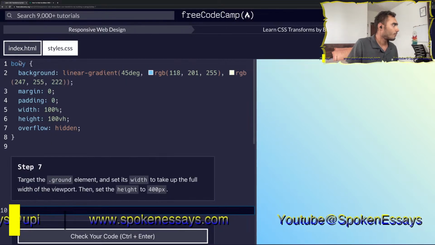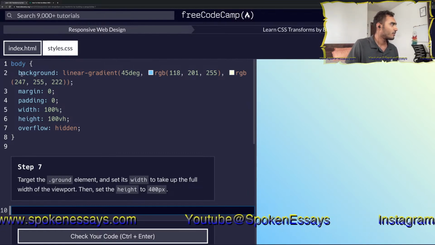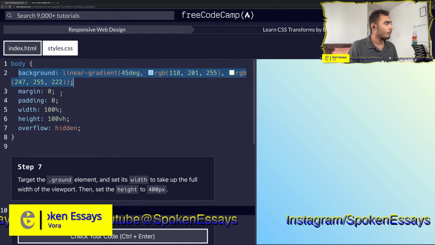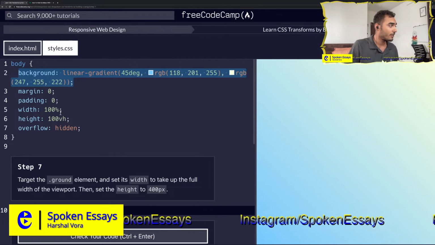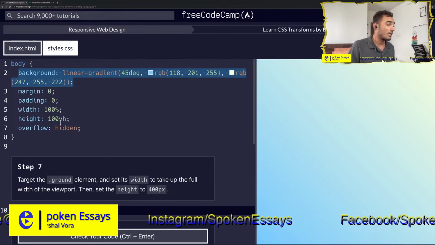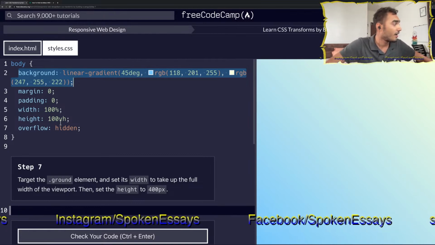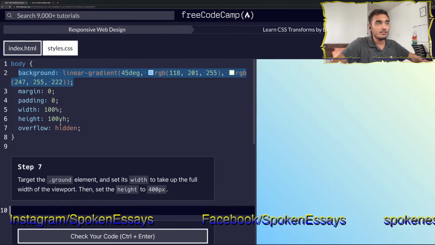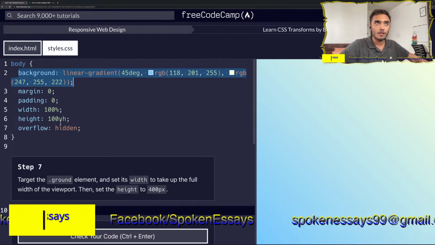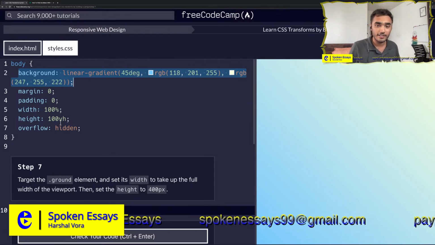Anyway, we gave the body element, this is a type selector, the background, we removed the margin, we removed the padding, and we kept the width 100%, and the height will be 100 times the viewport height, whatever that means. And overflow is hidden. That means no content will overflow, no content will leave the viewport. Whatever is in the display, that's the only thing that will be visible.